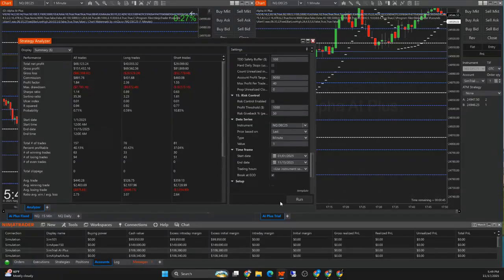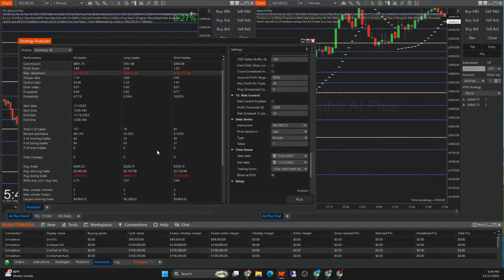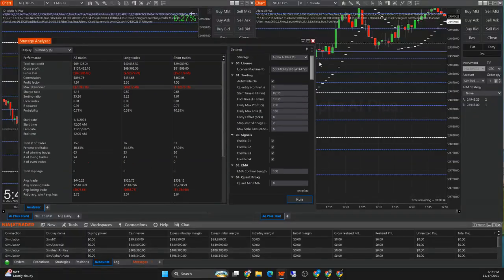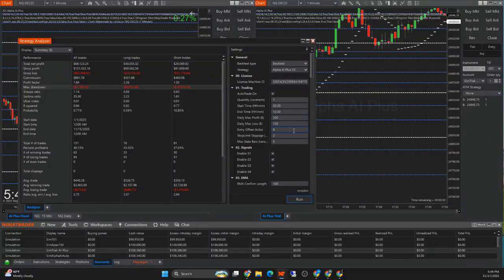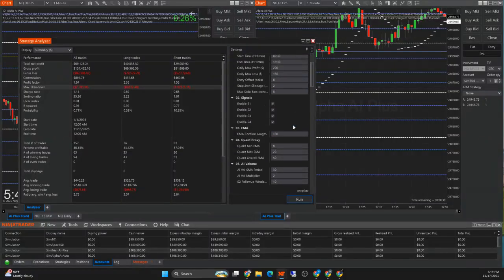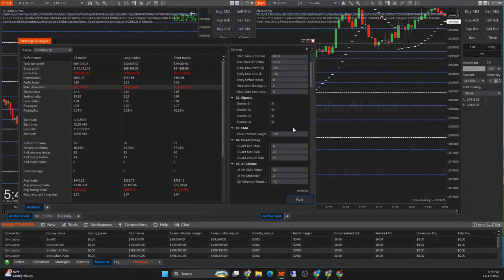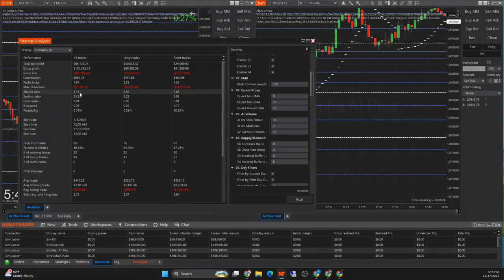So let's say now you don't like the $7,000 drawdown. You want to reduce the $7,000 drawdown, and you don't mind making less money. You can actually, instead of trading one E-mini, trade one micro. That's it. Keep everything the same. You don't need to change anything. Just trade 5 micros instead of one E-mini, and then you're going to reduce this risk. Instead of making 69, it's going to be almost $35,000, and your drawdown is going to be $3,500.